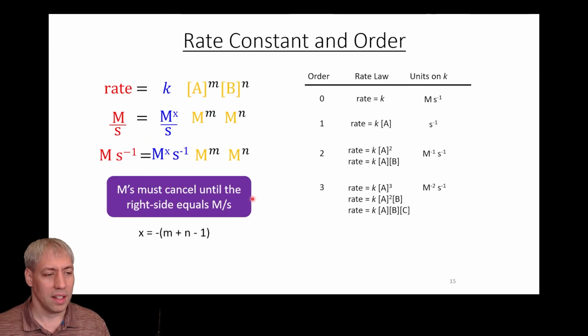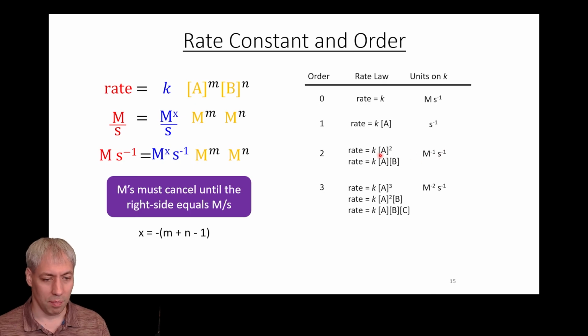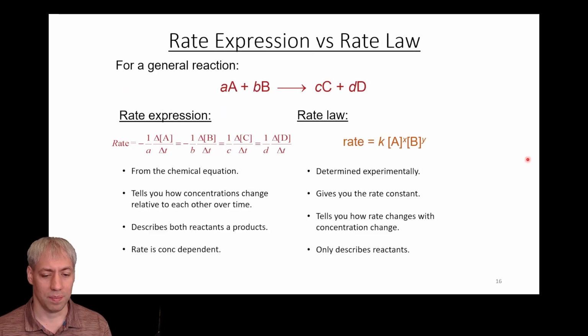One of the big take-homes on this is that this k, even if you just have the number and the units, it tells you something about the reaction, right? If the units on k are molarity per second, it tells you a zero-order reaction. It tells you the concentration doesn't matter. If the units on k are seconds minus 1, it tells you it's a first order reaction. It doesn't tell you what it's first order with respect to. It could be A or B. It tells you the overall order is first order. Likewise, if it's molarity minus 1, second minus 1, it's a second order reaction. And so note, you could have units for a 13th order reaction, right? And this algebra still stays exactly the same. It tells you what the order of that reaction is.